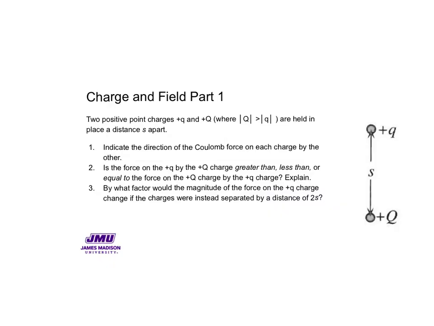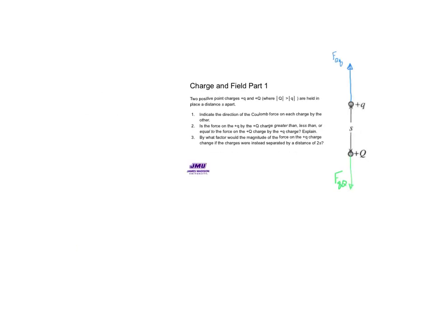These two charges, the small plus q and the large plus q, are each positive, meaning that they will repel one another. So the forces are in this direction. And the question about which one is stronger than the other, or are they equal, could be answered by saying that Coulomb's law looks the same in both places, so the force has to be the same magnitude. This also could have been answered by noting that this is a Newton's third law force pair. If force large Q is pushing force small q, then force small q is pushing force large Q the same amount in the exact opposite direction. Either way is a legitimate way to answer this question.